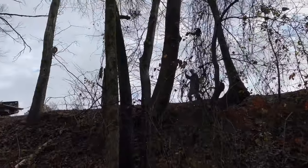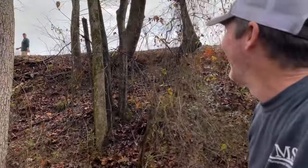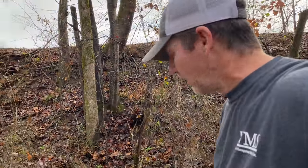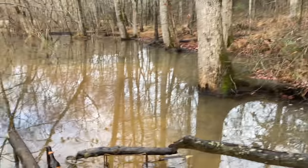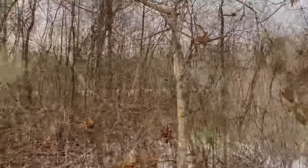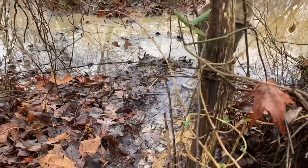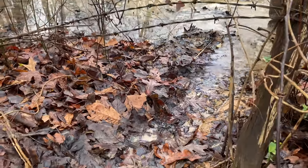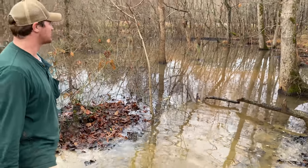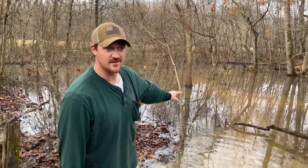JP walks back to the truck - he's such a good sport. Both of us slipping all the way back down that trail. Anyway, he's gonna get some snares and show you how to set some snares on this trail. If you've got a good beaver trail - just waiting on him down here, videoing the beer bottle set. So what we're fixing to do is JP went and got some snare material and we're gonna set a snare right here going up on this barbed wire fence into the water. This is a different location - a beautiful lagoon down through here.